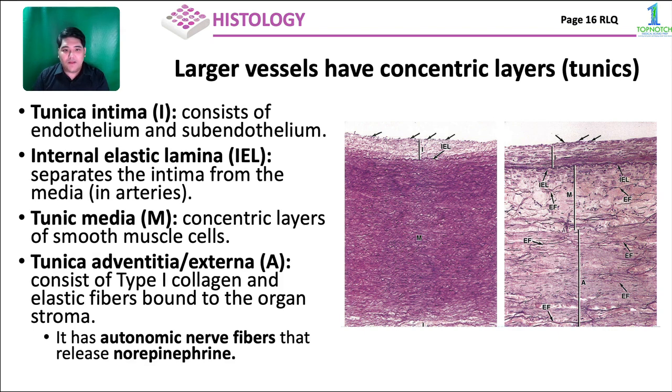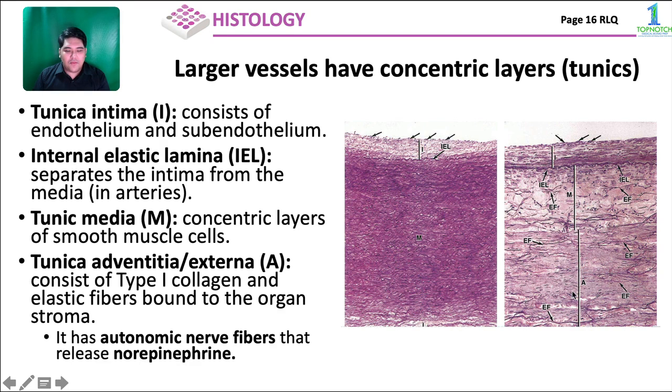So this is the most important part, no, yung mga layers or the tunics of the large vessel. Beginning with your tunica intima or yung pinaka-inside, it consists of your endothelium and your subendothelium. And then here it separates with the internal elastic lamina. Again, this one responsible for the elasticity of the vascular wall. And then we have the tunica media, the thickest, which has a concentric or pabilog na layer ng smooth muscle cells. And externally, you have your adventitia here.